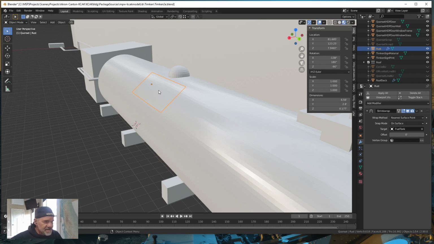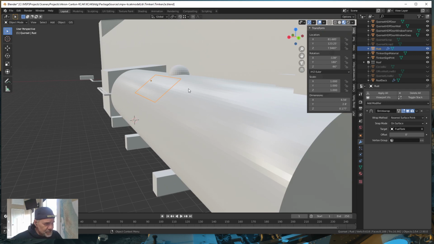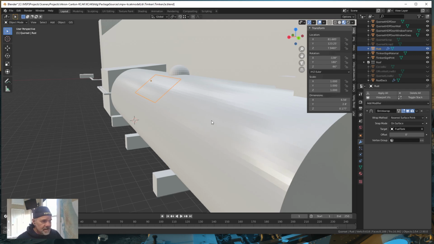But it's not very impressive because it's snapping to the fuel tank based on those 4 vertices of our polygon. So these 4 vertices on the corners are snapping to the closest face, edge, or vertex of the object that we're wrapping to. You have a curve like this, this is our tank, and our plane is passing through but touching here and down here, right?